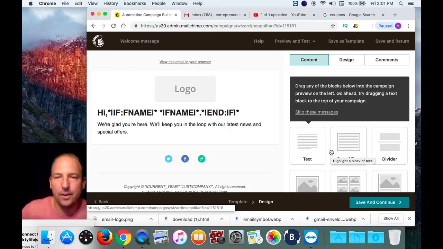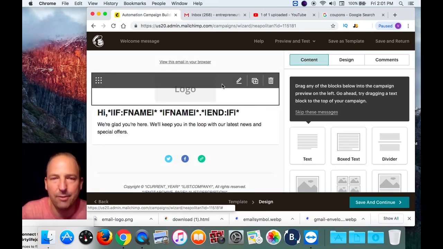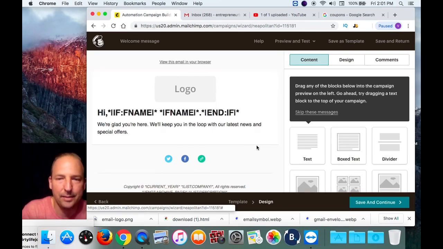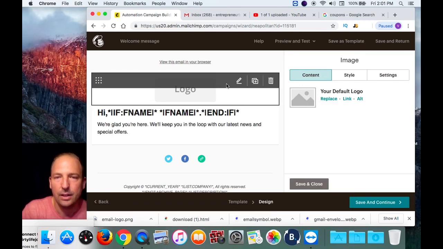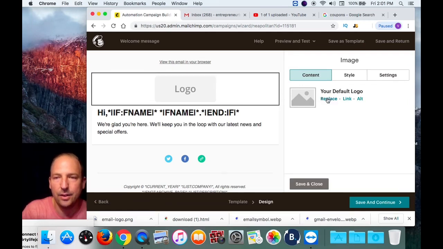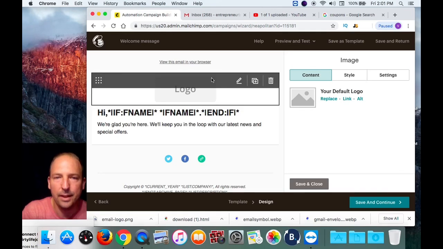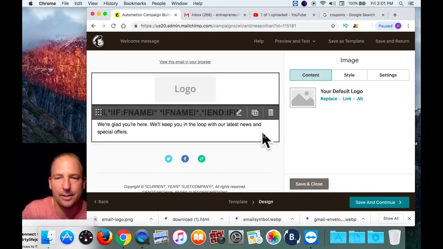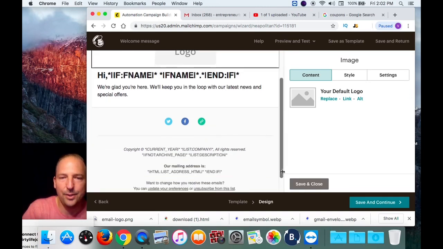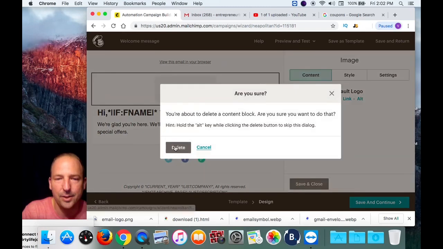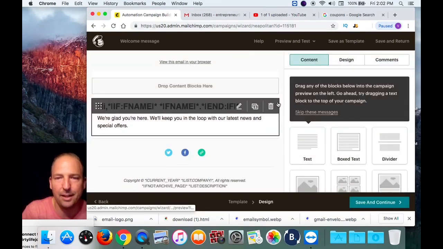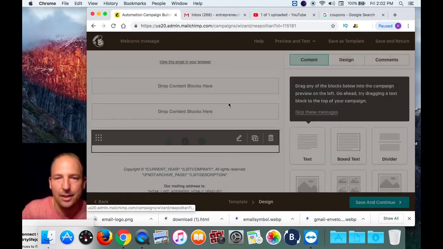Okie doke. So when you come to this section where you can write your email, this is basically your template. MailChimp gives you templates if you want to follow along, and you don't really have to. If you want to put your logo here, you just press on this button right here, and then you can enter in your logo or whatever. And then here's where you would put your contacts and everything. But just to make things easier, I will usually start from scratch. So I delete everything. It makes things a lot easier because you don't need all this stuff.